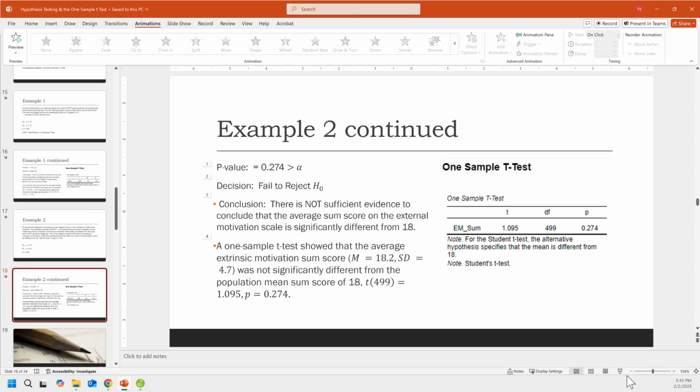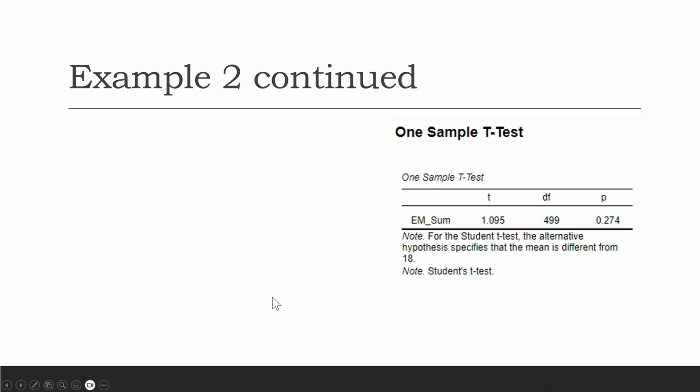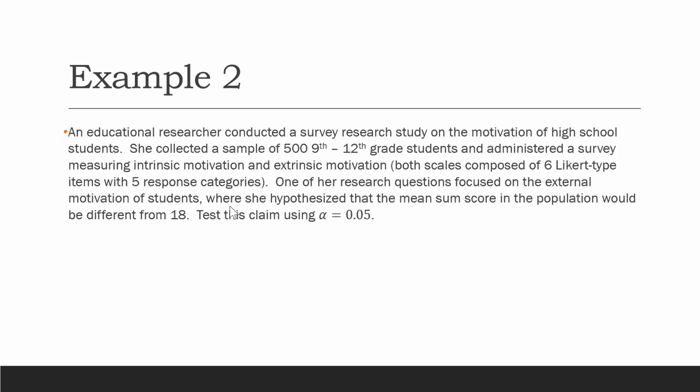These were the results of our hypothesis test, the one sample t-test. And remember, for our hypothesis test, we used alpha equals 0.05. This alpha of 0.05 aligns with a 95% confidence interval. Because if I change this to a percentage, that will be 5%. And so that aligns with the 95% confidence interval, right?